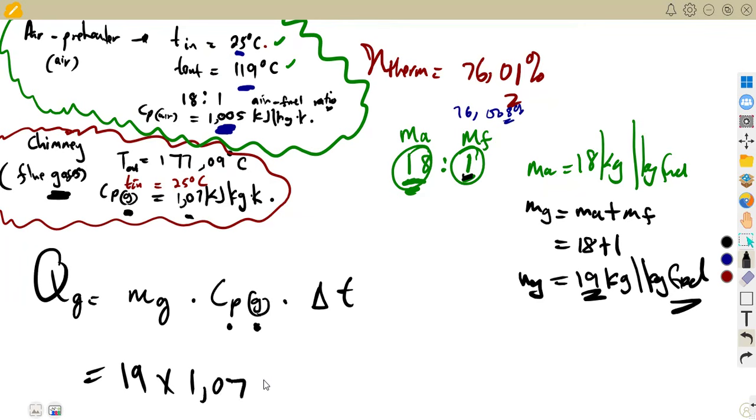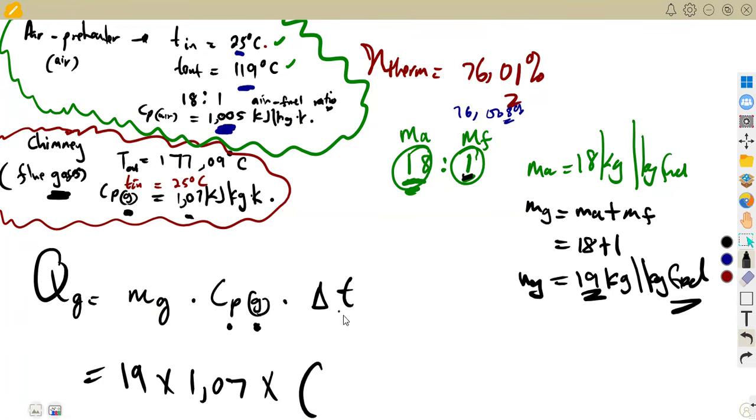You see, each and every one has got its own specific heat capacity: specific heat capacity for the air, specific heat capacity for the flue gases, the specific heat capacity for steam, the superheated steam. Guys, do not confuse one with another. That's why I was mentioning on the steam, if it is not given, use the superheated steam table, because you might be tempted to use another specific heat capacity where it is not used.